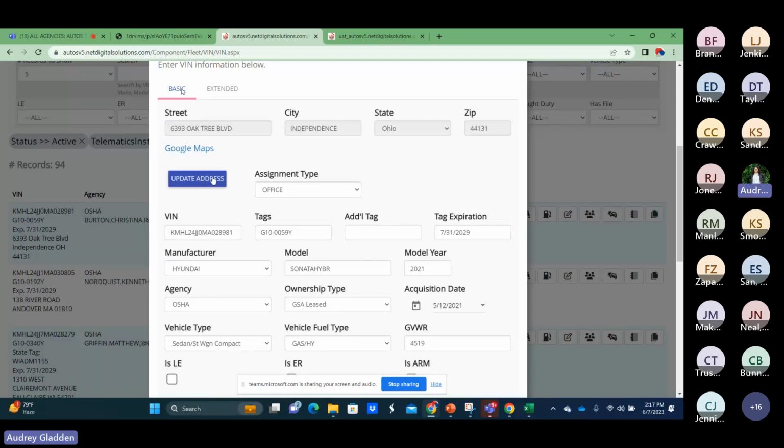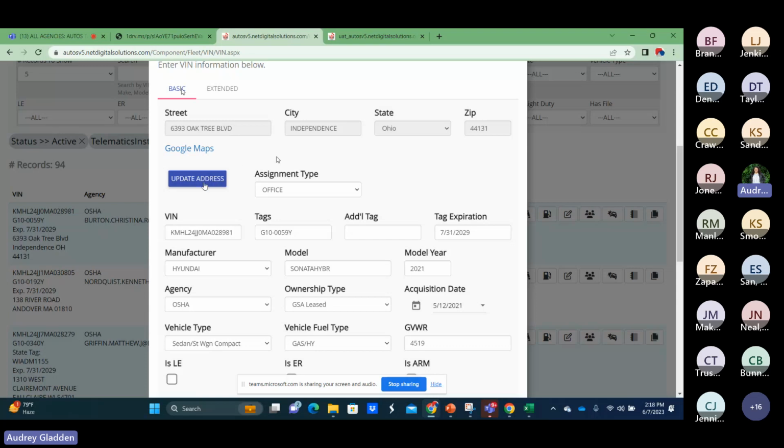Another feature in here is to update the address. And I know this looks different and we've had a lot of questions on this, so I'm going to go over it really quick for you. The address, what we're trying to do right now is standardize them so that all of DOL's information addresses are kind of standard. There's not a bunch of different spellings for like boulevard and things like that.